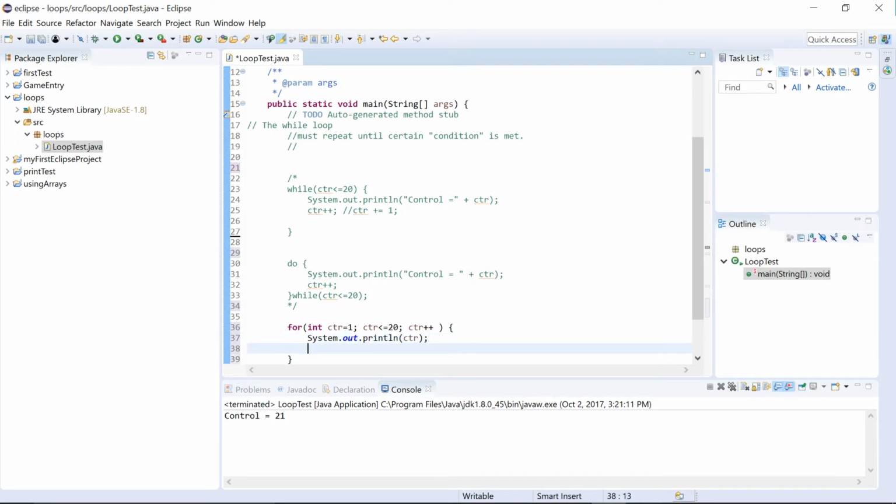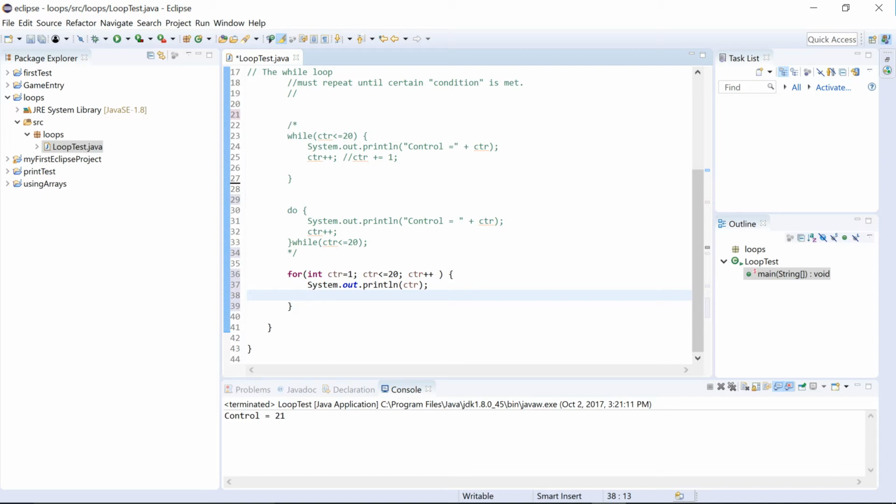So here we're saying that for our int control variable is going to start at 1, while control is less than or equal to 20. And then at the end of the loop, after we print this, add 1. Let's see what happens. And that is our loop.